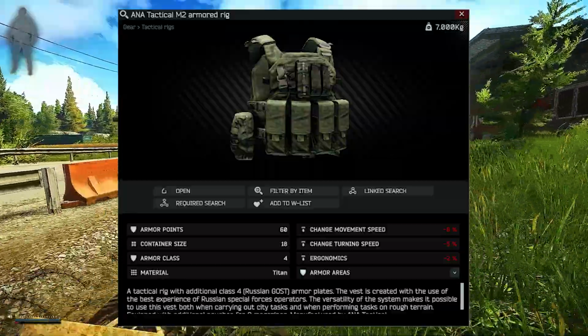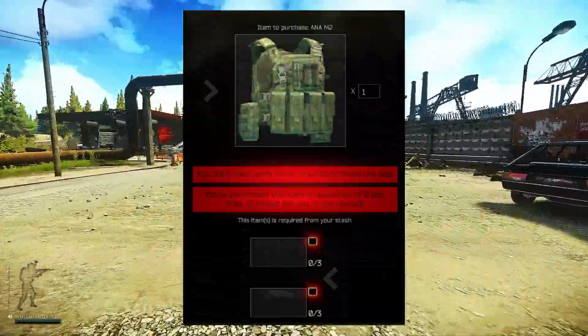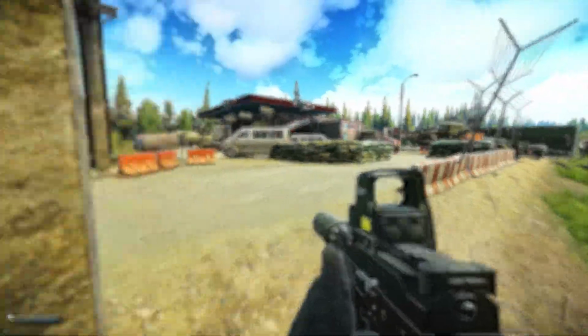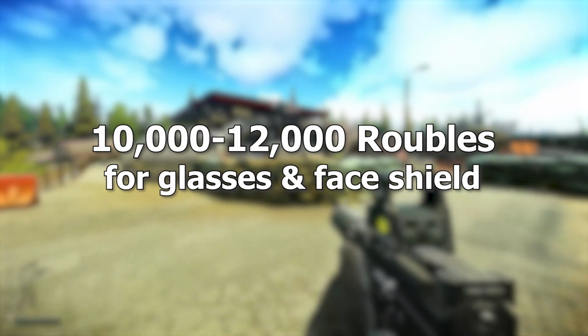For 3 round frame glasses and 3 Colpack face shields, you can get this rig from level 3 Ragman. Typically, both the glasses and face shield cost around 10 to 12,000 rubles each, so you can get this rig for around 60,000 rubles.